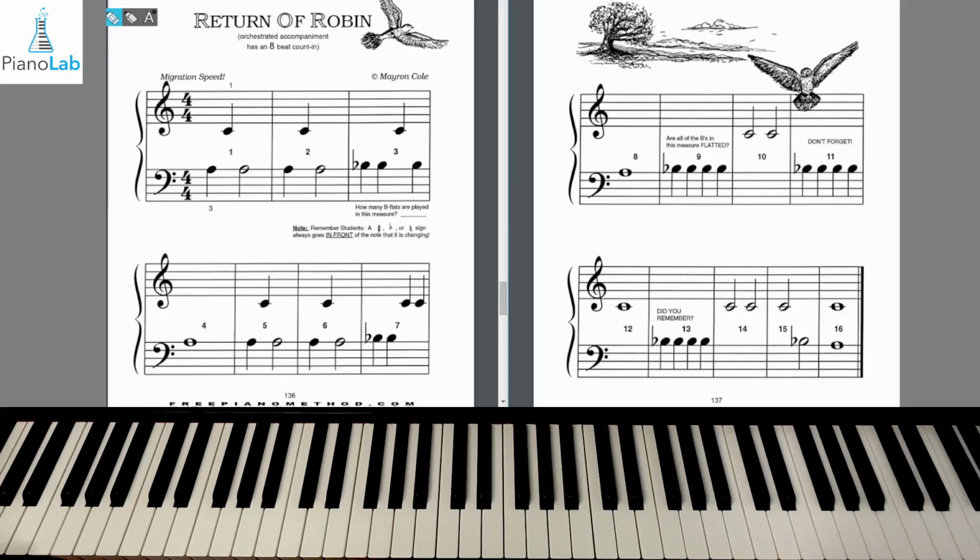Okay, great. Well, let's hop in and review our finger numbers. We're in 4/4 time. Remember, top number 4 means that there's 4 beats in every measure, and the bottom number 4 tells us that a quarter note gets the beat. So there needs to be 4 walk notes in each measure or something equal to that.